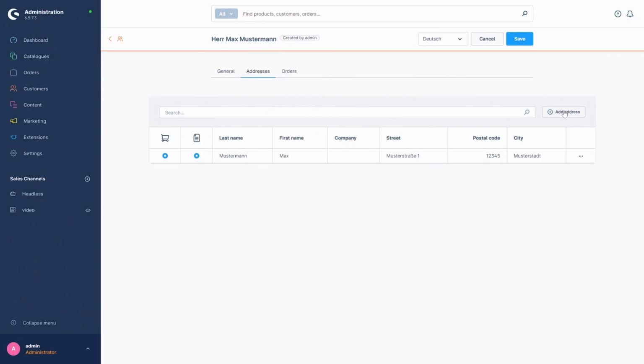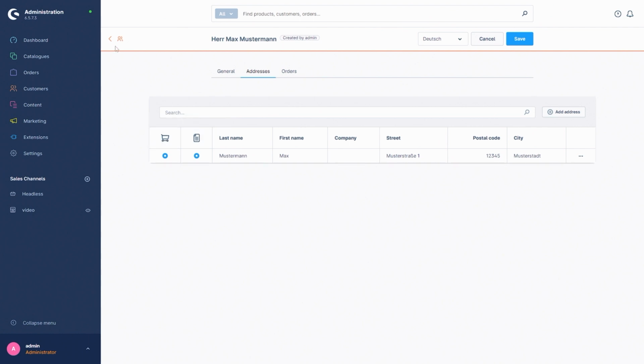Here you can now also add an address if the customer needs a new one, for example, or if you would like, you can also duplicate an address if there's only small changes. And you can also set the address as default delivery address or billing address if there are multiple ones. This will then be seen via the two dots right next to these two icons.